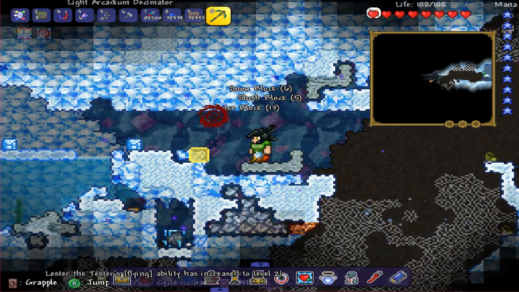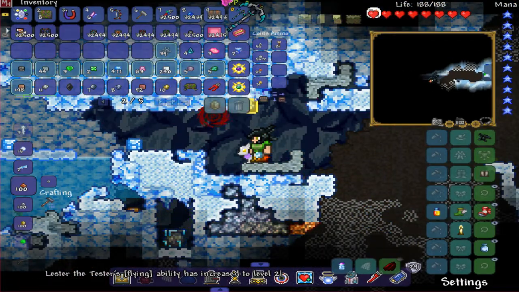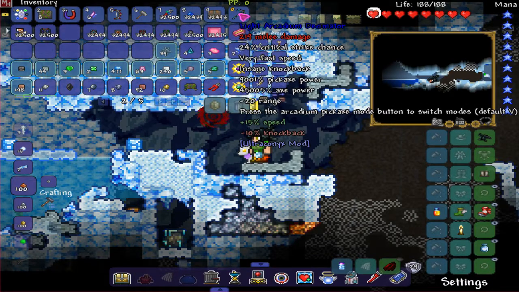Especially if you're a builder, because one of the main features about it is it has, how much? Well, it has 9,001 pickaxe power. And I also reforged it to give it light, so it's even faster than it normally would be, which is fast enough. 45,005% axe power. Plus 20 range. That's the reason I like it as a builder, because I can just stand in the middle and just delete anything I need to, for the most part. Yeah, it's got plus 15 speed because of that. Otherwise, whew, holy, and it's got insane knockback.